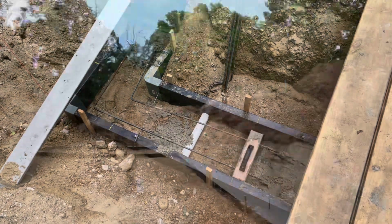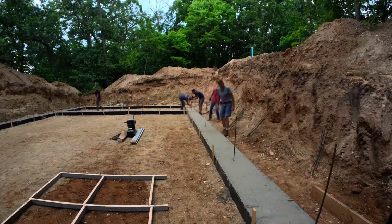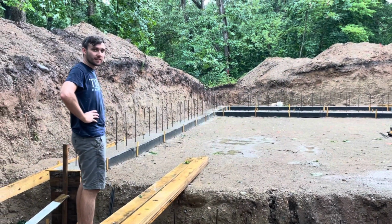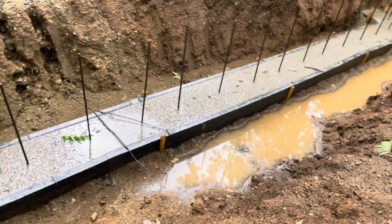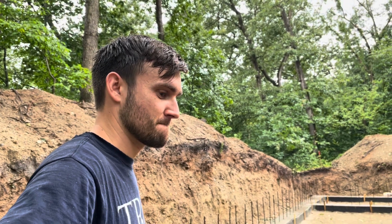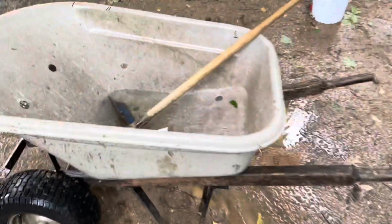Missing some mud. We got that exposed stone look now. Guys, it poured on us. Dry, and then it poured. Look at that wheelbarrow, how full it is. It's quite a bit of water. Well, huh.